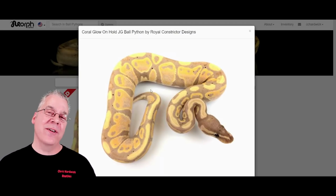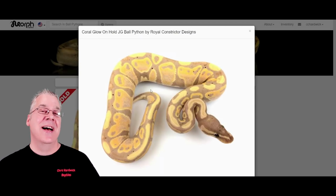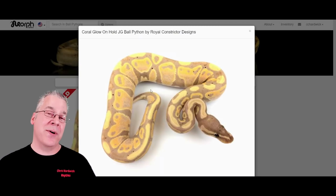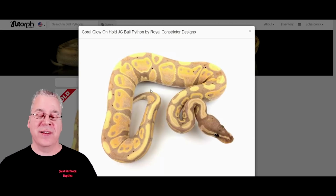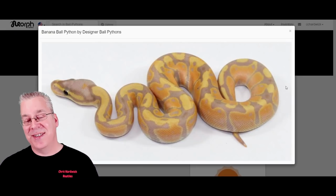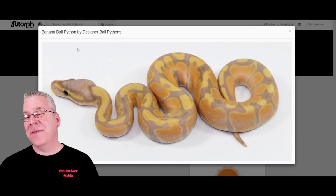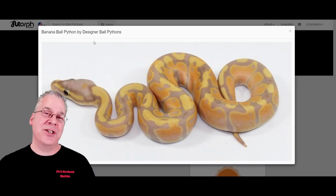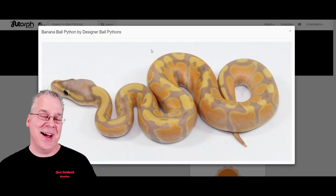And come to find out, when a Coral Glow hatchling is small, it's a lot brighter and more intense. It has, I'd say, some more yellows and oranges, maybe some purples in there, and then as it grows it kind of loses a lot of the colors and starts getting this freckling through it. And if you actually take a look at the banana, this is almost pretty much exactly the same as the Coral Glow. A lot of people assume that it is the same line. As a matter of fact, a lot of people, when they sell one of these, will actually name it as a Coral Glow / banana and put both genes into the genes on Morphmarket so people can search for it. But I would say it's probably good to keep the lines separate.